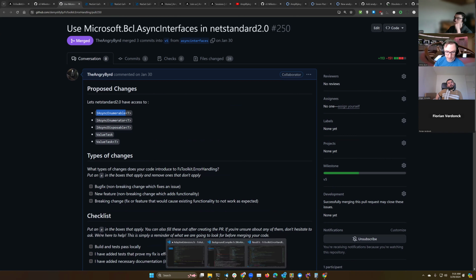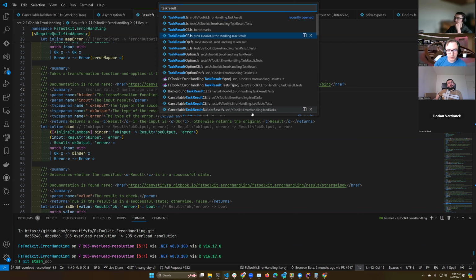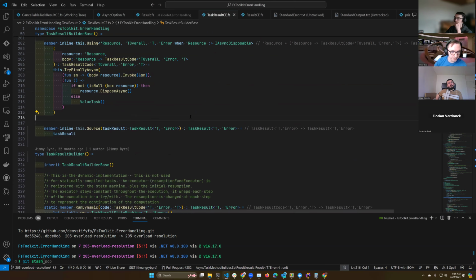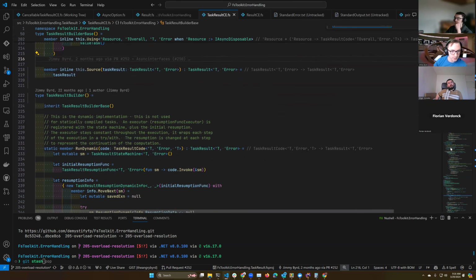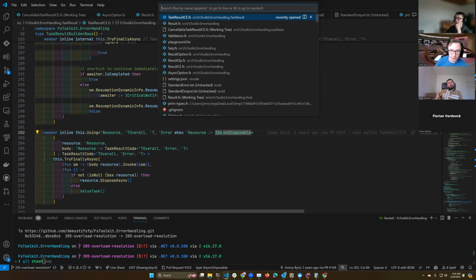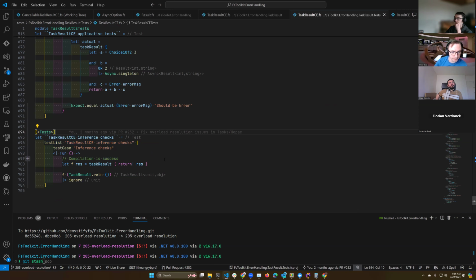So one of the things that you may not be able to do immediately. Let's go into a task results test for the moment, because I don't think I have this supported yet, or did I? I might have made it support already. I think this was, well, okay, I do have support in this, so I'll show what can happen. So if we look at the task result CE, let's go to the tests for this particular one.